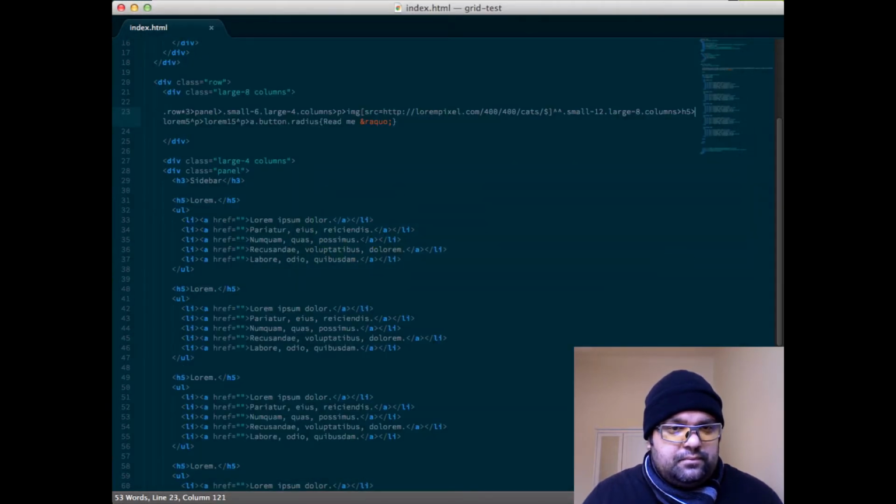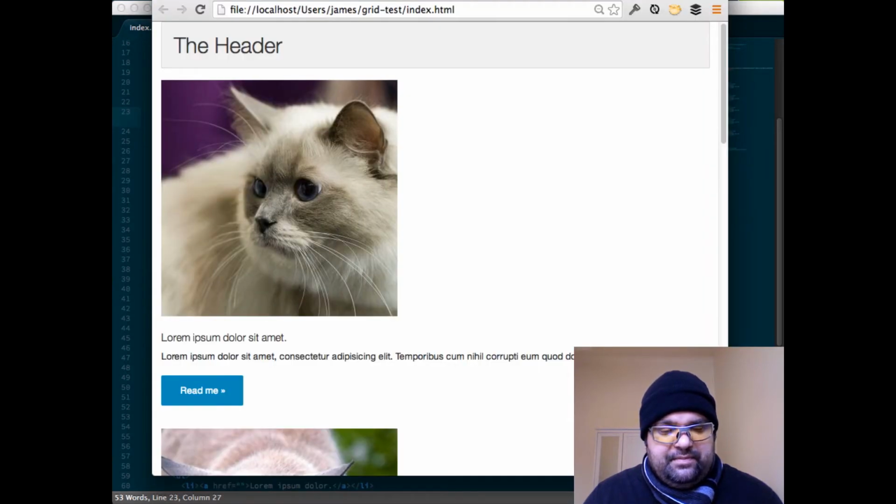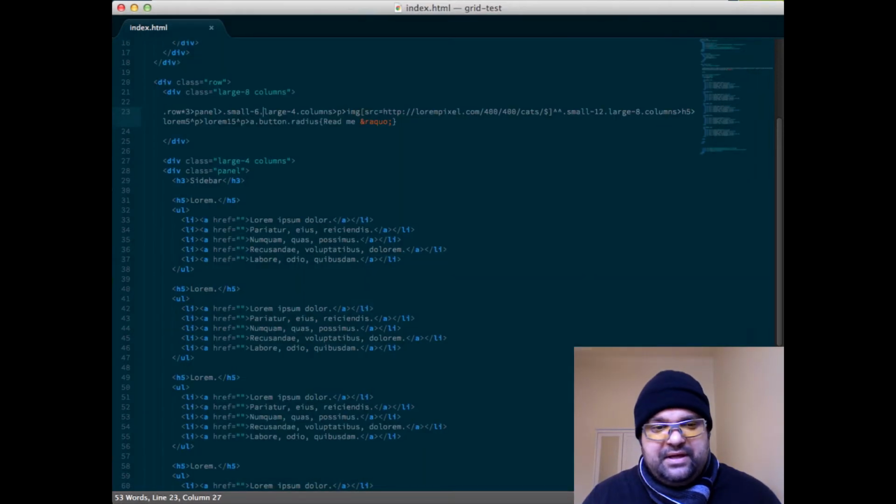Okay. So just like we have our small and large, I think one way to think about the medium grid and how it's implemented is the default behavior with mobile how you want it. So in this case, it's not. And if it's not, then you're going to want to modify it. And so you have a couple of choices. And I think the first choice is, is the desktop experience similar to what you want on the tablet? And in this case, I would argue, let's at least try it and see what happens.